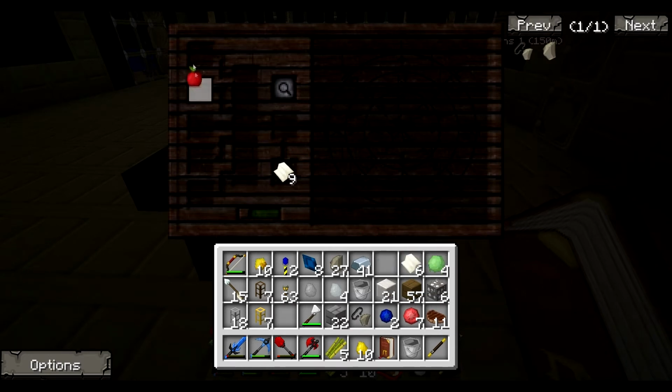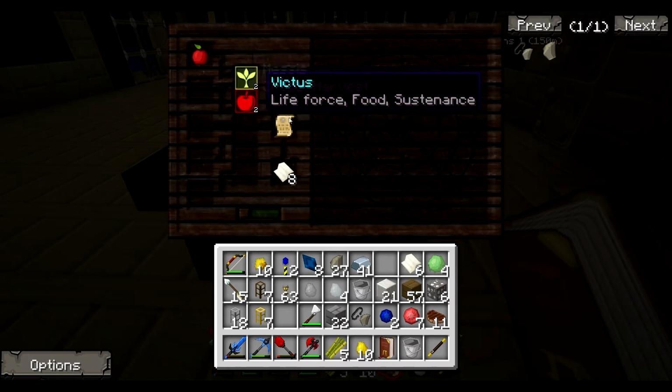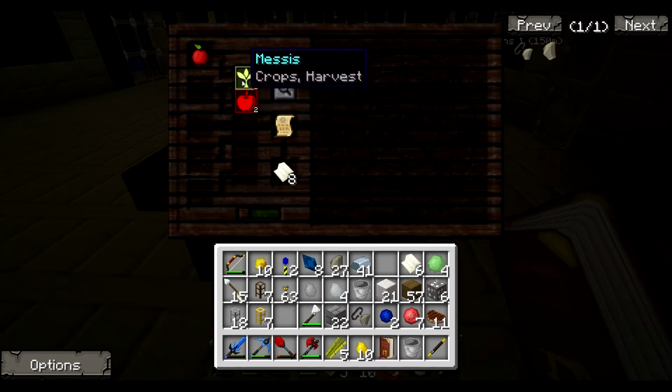For instance, I could put this apple on there, and now I've researched something, and this is what we're trying to go for. So this research note has one of these two, or possibly both of them, in this research recipe. So we just click on this and research it until it disappears. Unfortunately, we only had one apple. If we had more apples, we could just click on this until it finds it on here, and then keep clicking it until it moves to the outer ring, and that means that it's done researching that specific essence.